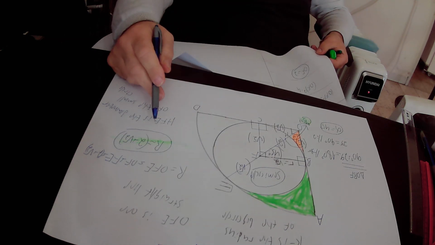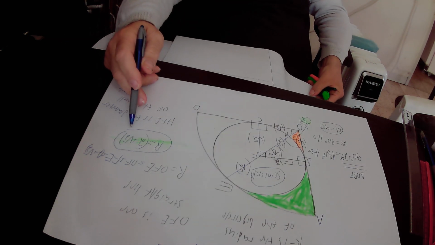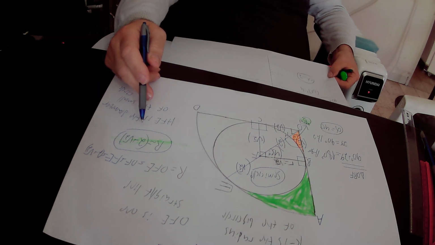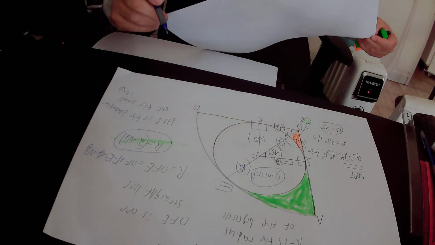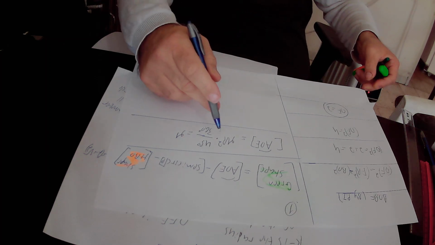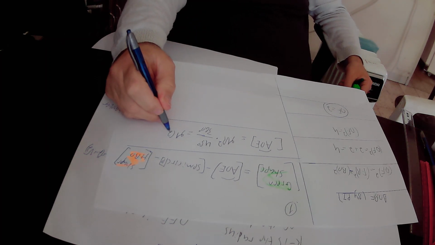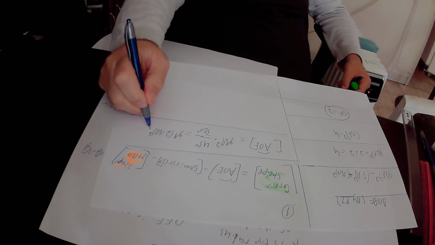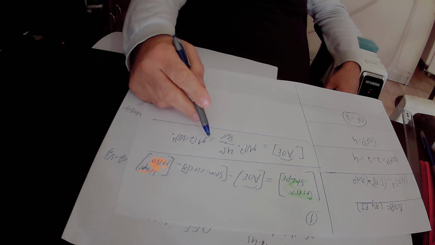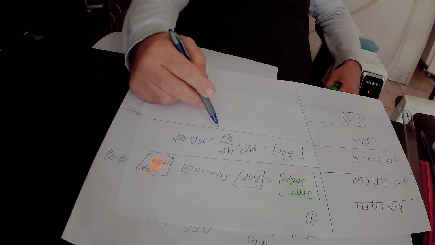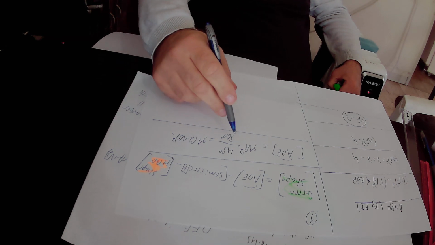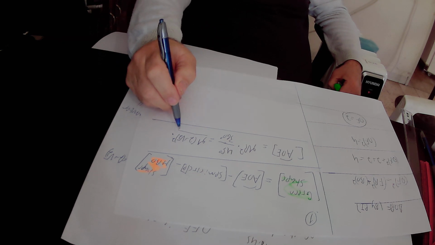And we have already found out that capital R equals 2 plus square root of 2. If capital R equals 2 plus square root of 2, it means that capital R squared equals 2 plus square root of 2, squared, times 45 degrees over 360 degrees. It is 1/8, so we have to divide the area of the big circle by 8.